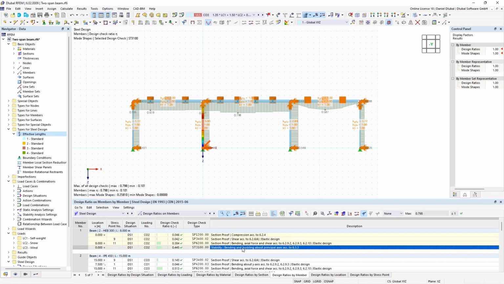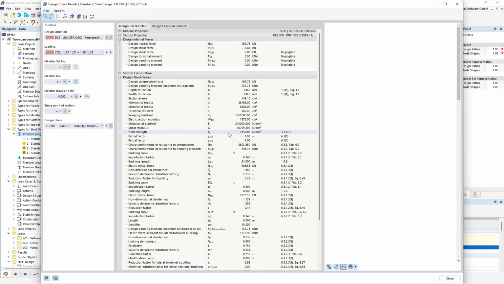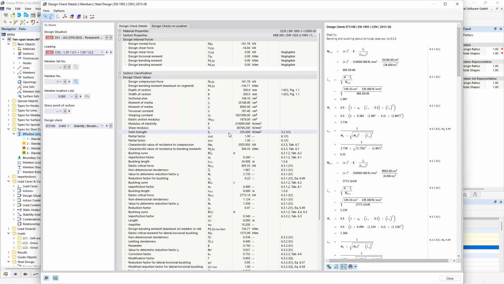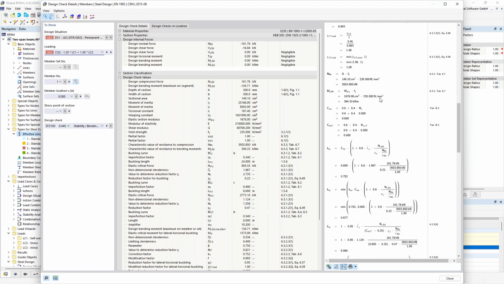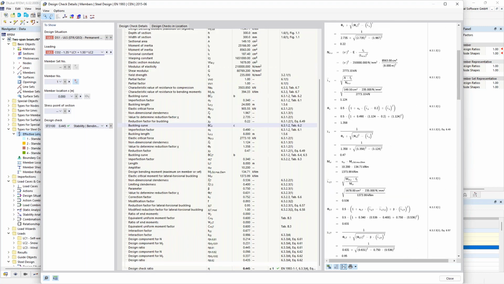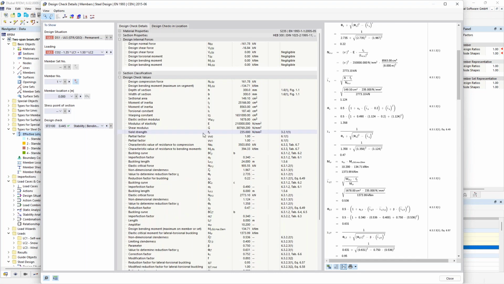So now, again, the huge advantage for you is double click on one of this proof, and now you see the longest design check in the whole structural engineering field, because this is the bending and buckling check of steel structures. Yeah, and now you see here different results and values, and you can compare it with your own results. Yeah, pretty nice. Okay, this is one method. This was the equivalent member method. Now let's do another one. So let's do the method B.